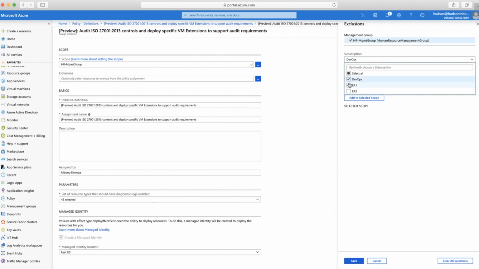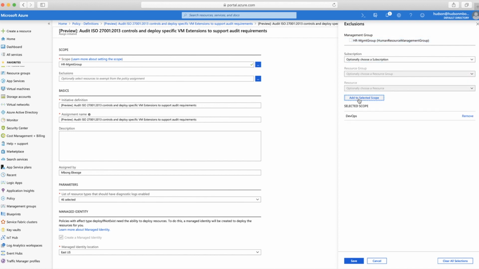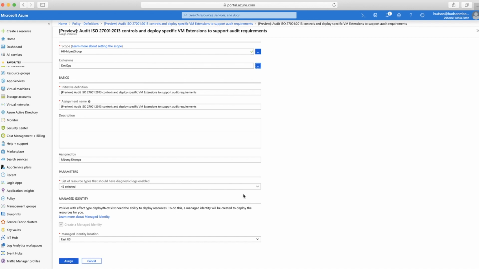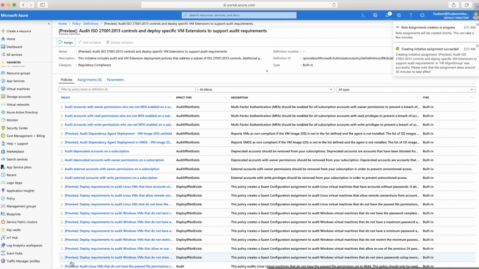It will apply to my Enterprise Architecture 1 and 2 subscriptions. Once I'm done, I click Add to Selected Scope. Now I'm going to exclude these subscriptions from being influenced by the policies defined in the initiative. Once I'm done, I can assign this initiative to my Human Resource Management Group.